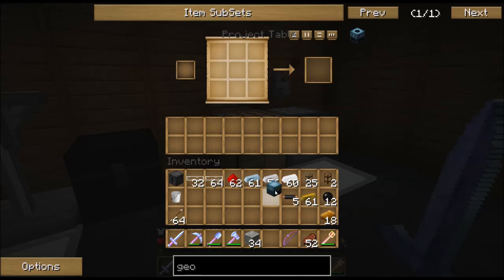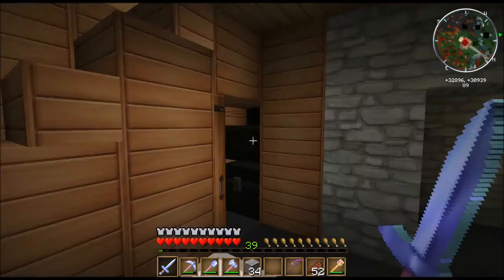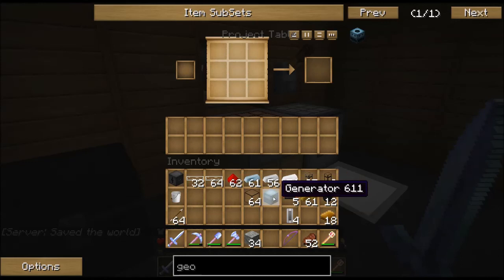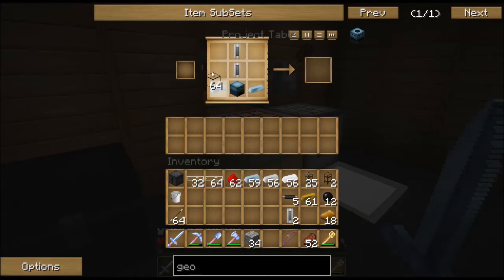I need those cells, which is that. So it was, oh, I need glass. Glass, glass, glass. So then it was a, let me get this right, it was a generator. Two cells. Oh, refined iron, that was it. Refined iron and glass. And that gives me a geothermal generator. Now I'm going to make a couple more of those. We'll have three running. Because why not?